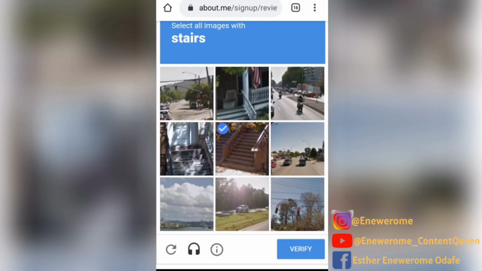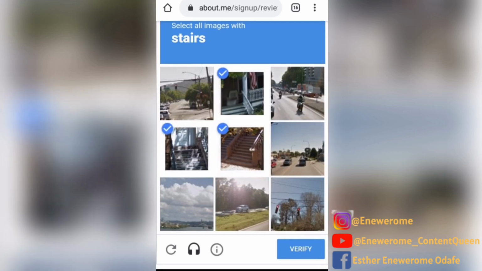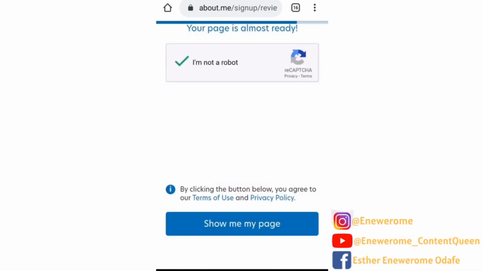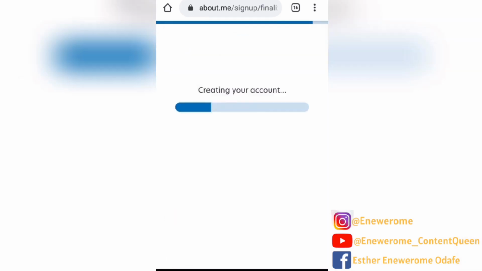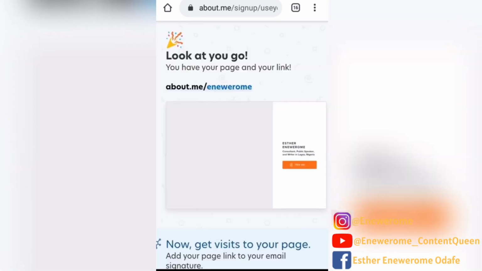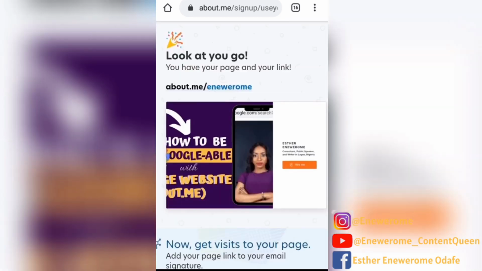So this is part of proving that I'm not a robot. Perfect. So click on show me my page and then your account gets created. Can you see? It's amazing. You have your page and you have your link.